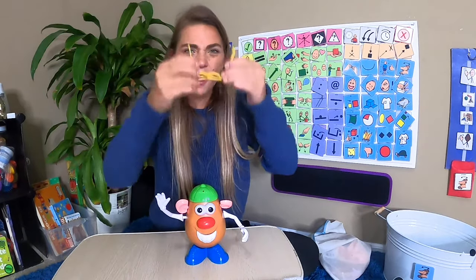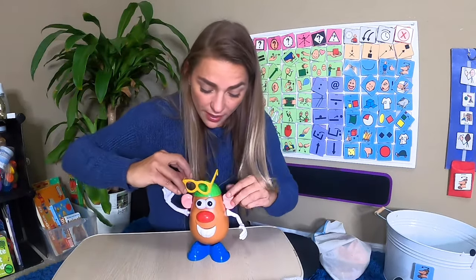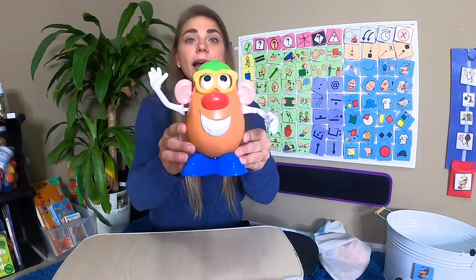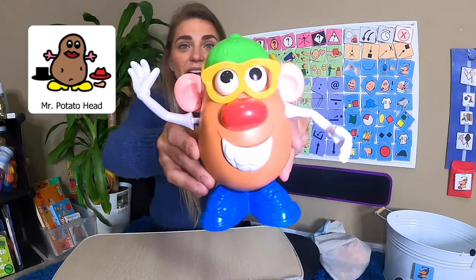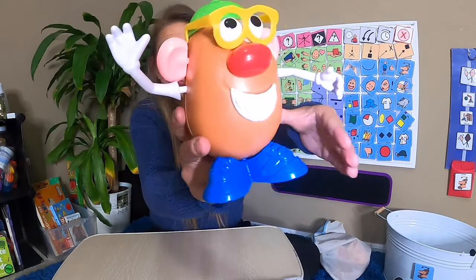Okay, I'm gonna take them off and let's put them on Mr. Potato Head so he can see better. Okay, here it is. It's gonna go on his eyes and behind his ears. Wow, look! Here he is, Mr. Potato Head. Hi. I'm gonna turn him.